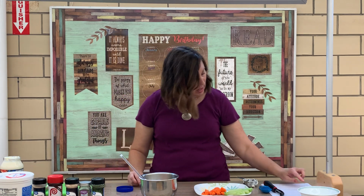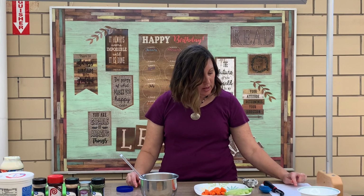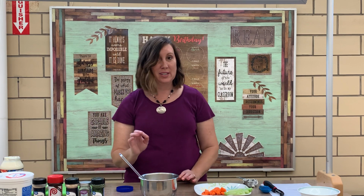Now, the next ingredient, it says for step 4, add the parsley flakes, the dill weed, the onion flakes, the seasoned salt, and the garlic powder. So we're gonna be using these 5 ingredients to make this really delicious dip.